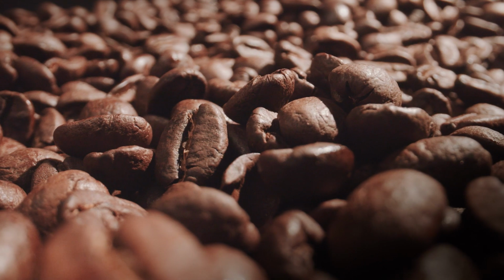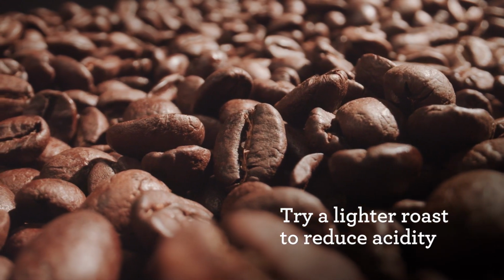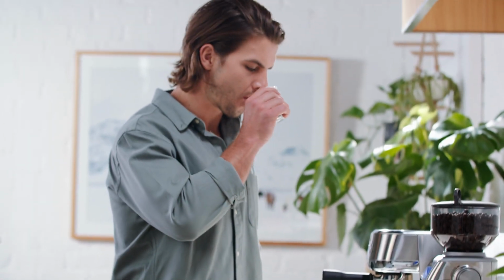If ristretto is your thing, here's a tip for you. Try a lighter roast to counter some of the bitterness you'll find in darker roasts. Enjoy.